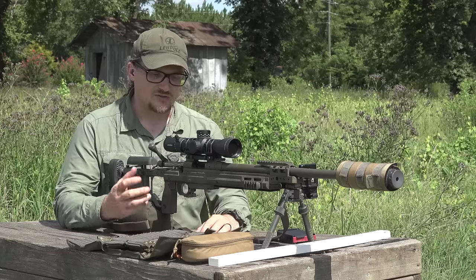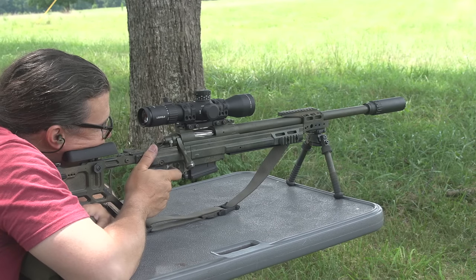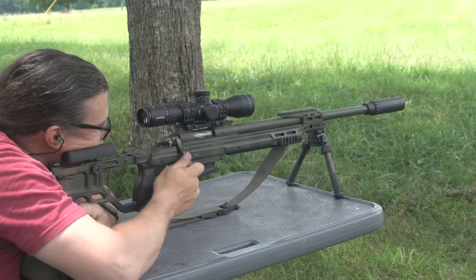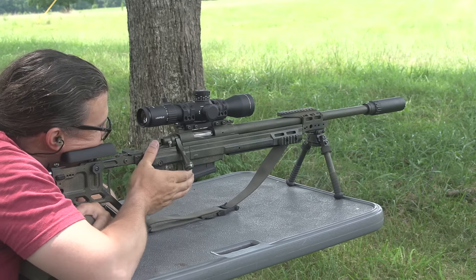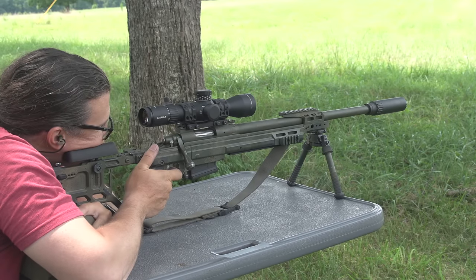But there's so many more things you can do with custom Remington 700s these days. If I had it to do over again, I probably would have started from the ground up with a custom action and not had all the extra expense of buying a rifle and pretty much parting everything out except for the receiver. Basically, the receiver cost me $700 at this point because I'm not using anything else. The Hogue stock is gone. The other barrel is gone.